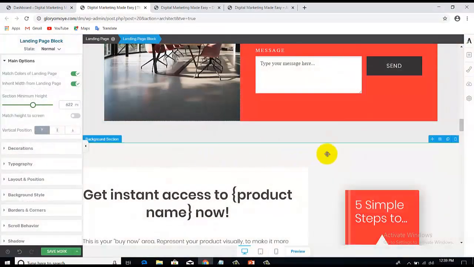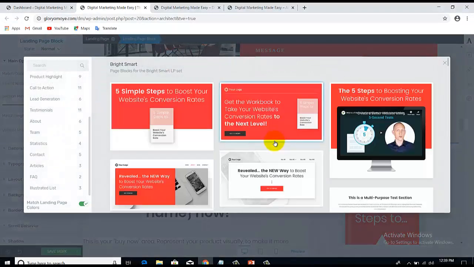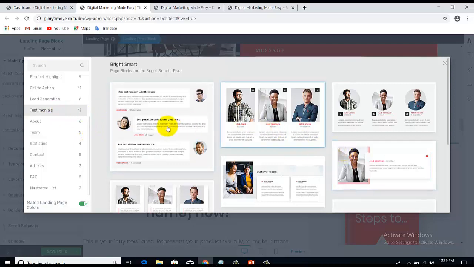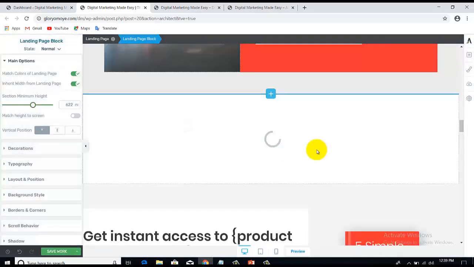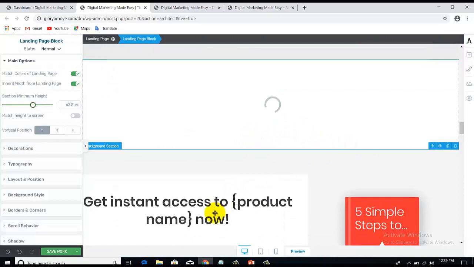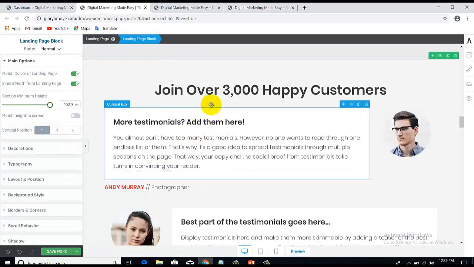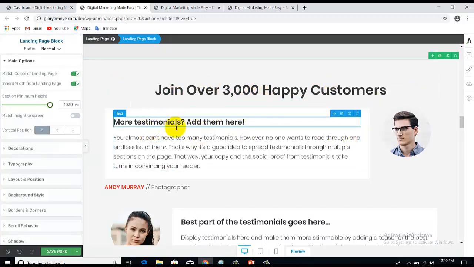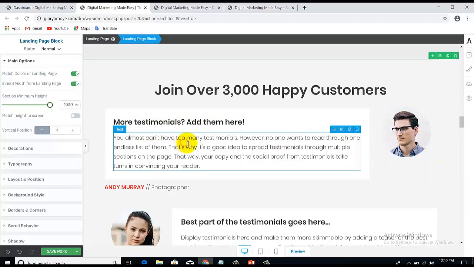And let me try to add some stuff so that it won't be as if I'm just talking jargon. For instance, let me say I want to add a contact form. Okay, I've already done that. Maybe I want to add a testimonial. So in the testimonial section, I can just click on this, then I can edit it. You can say join over 3,000 happy customers. So this is actually about testimonial, and this testimonial is being made by this guy, so I can just edit it.